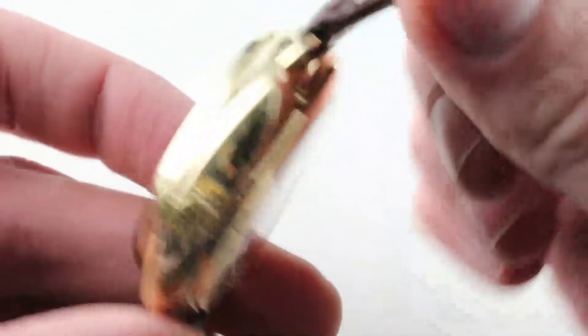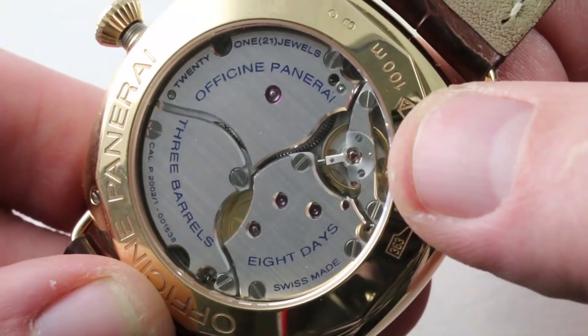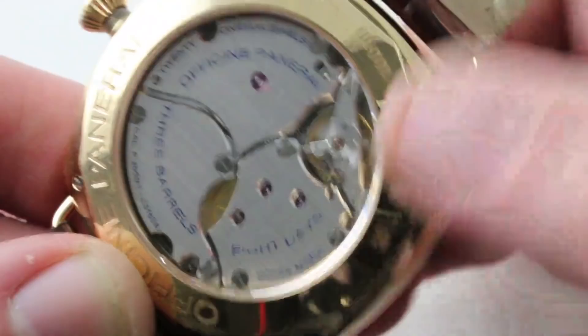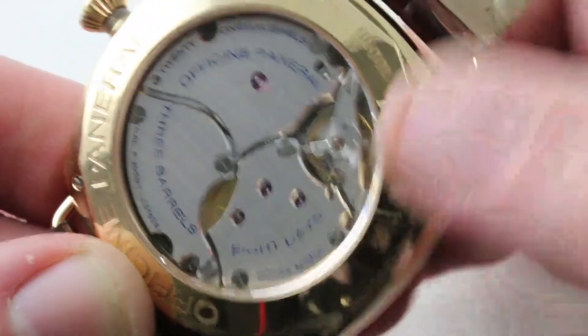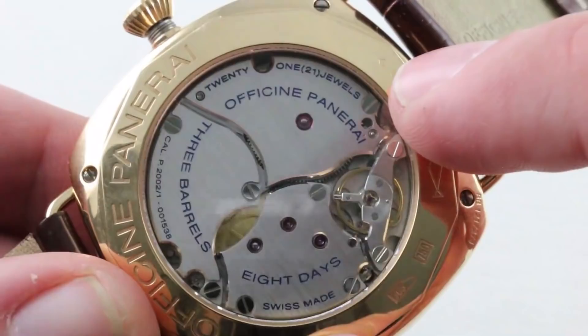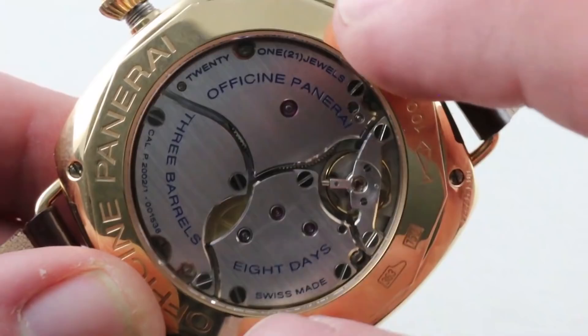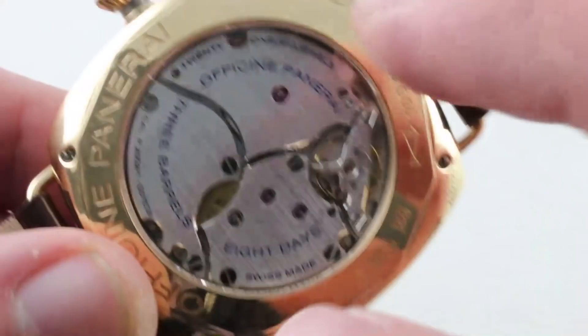On the case back, you are getting the highest level of Panerai manufacture watchmaking, because the caliber P2002-1, part of the first mid-2000s family of Panerai calibers, was way over-engineered. It features a free-sprung balance with a full balance bridge for shock resistance, 28,800 vibrations per hour beat rate, 21 jewels, three mainspring barrels, and an eight-day power reserve. You have zero-reset seconds, date, GMT, and power reserve indicator. The bridges are finished and cut in a form that pays tribute to the three-quarter architecture of the old Angelus and Rolex Cortebert pocket watch calibers that powered Panerai watches of the 3646, 6154, and 6152 generations.